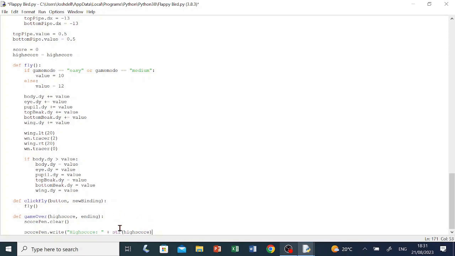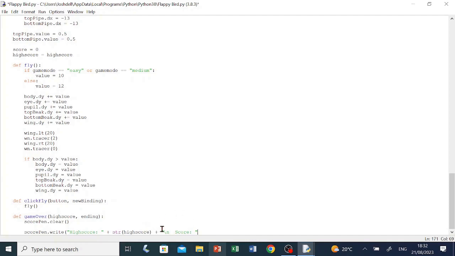The reason we've converted it to a string is because we cannot concatenate, that means add together, an integer, which is the high score, and a string, which is this writing here. So let's continue writing the string, plus "\n  Score: " with a capital S.